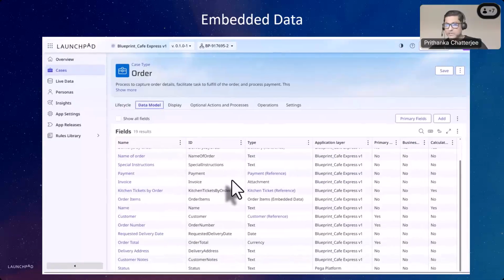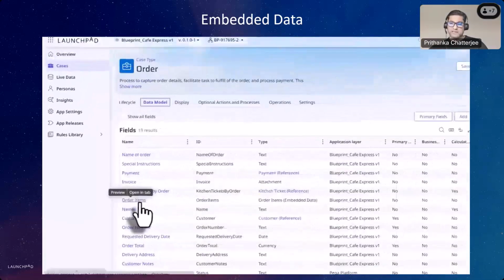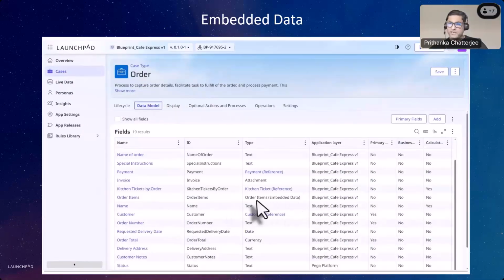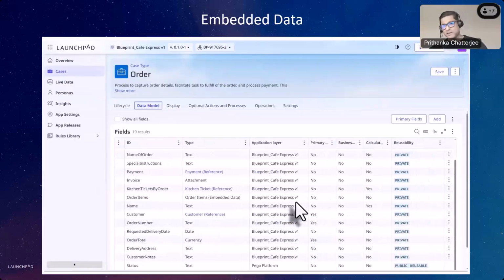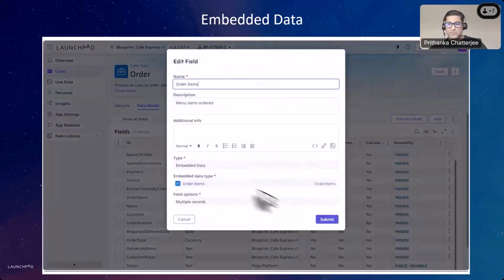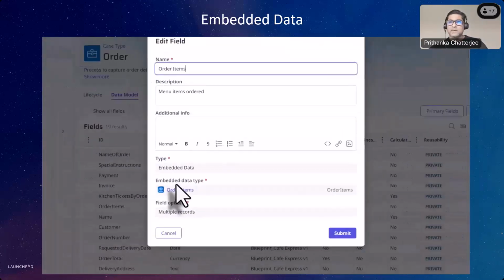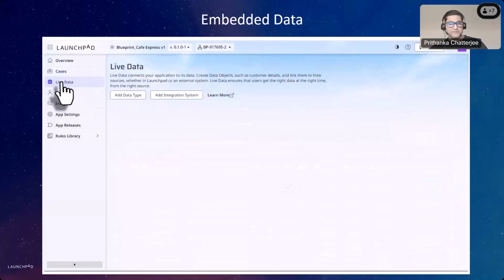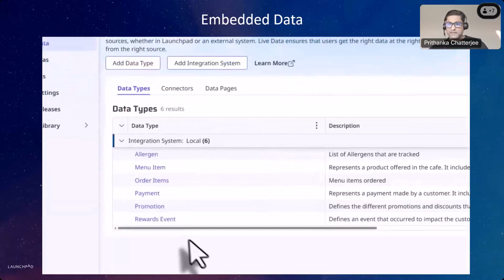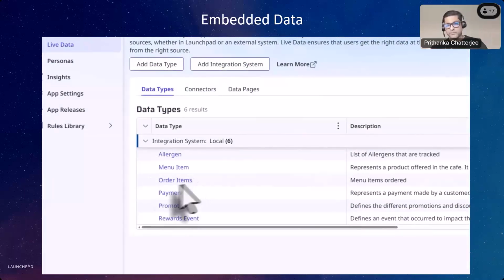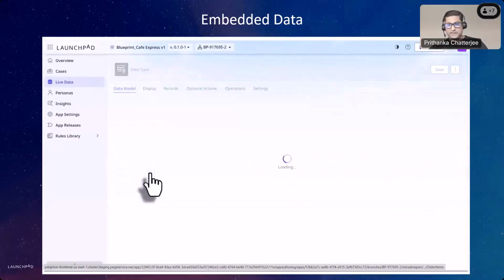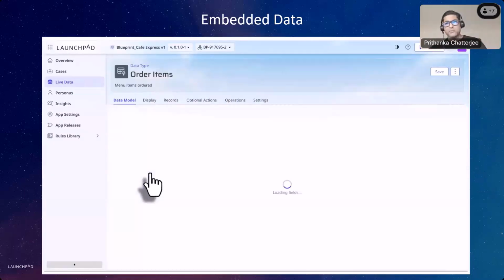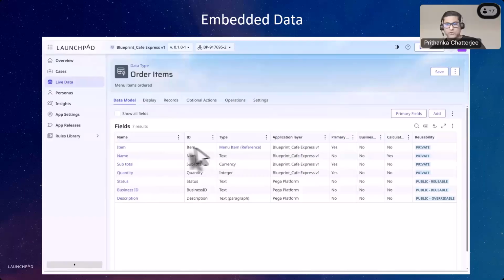In such a situation, what we essentially do is ask our users to create an embedded object there, maybe an order item embedded object that references a menu item, but lets you add a particular property that captures the number of such items you want to order. It might also have, say, a field that captures a subtotal, and then you are able to capture that data as part of the case itself. So your order contains which menu items you want to order, how many of those you want to order, what the subtotals of them are, and so on and so forth.